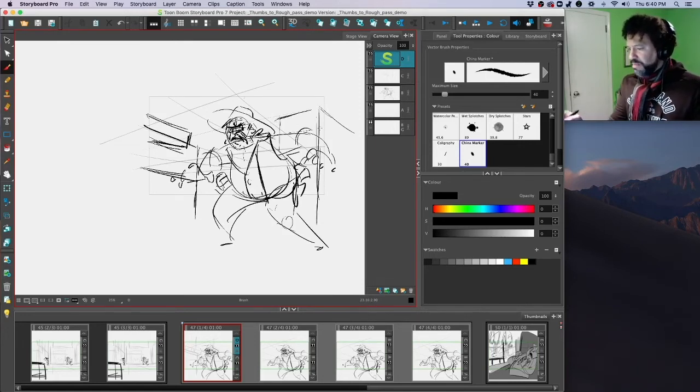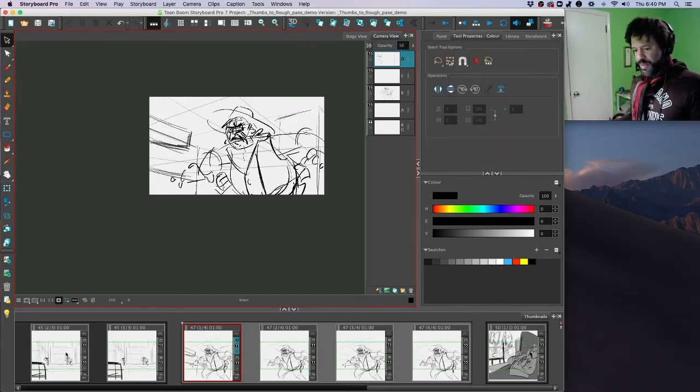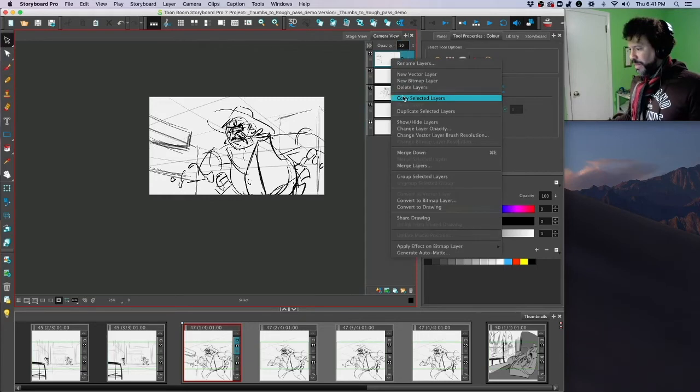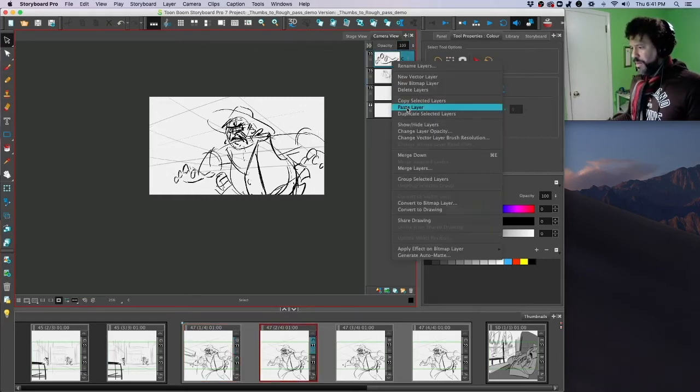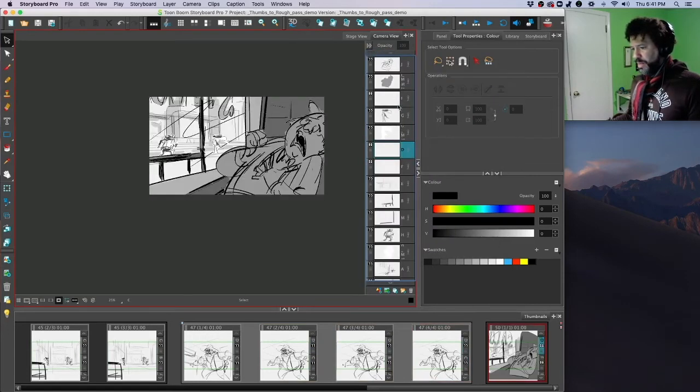I can live with that. I can sort of live with that. Drop that to 50%. And just because I want to, I will copy it. Paste. Paste.